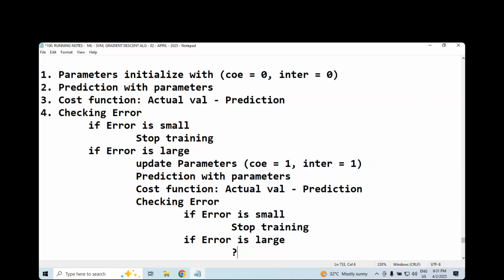I will explain the whole process one more time. We have a separate discussion on bias and variance, but that we check manually. The gradient descent algorithm will keep watching whether the error is small or big, and it maintains that.